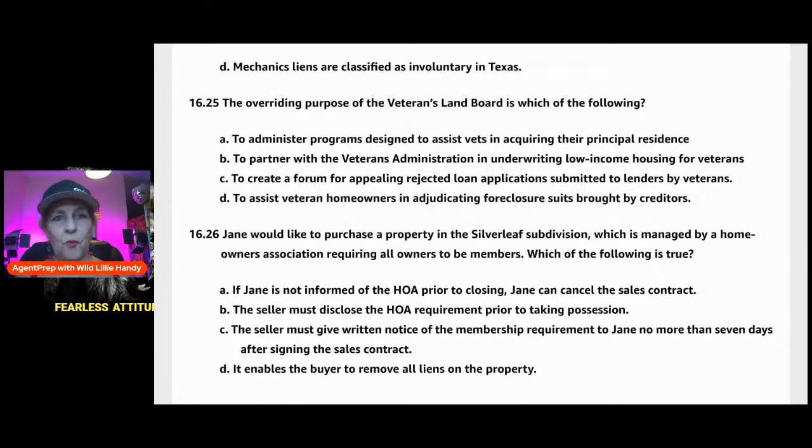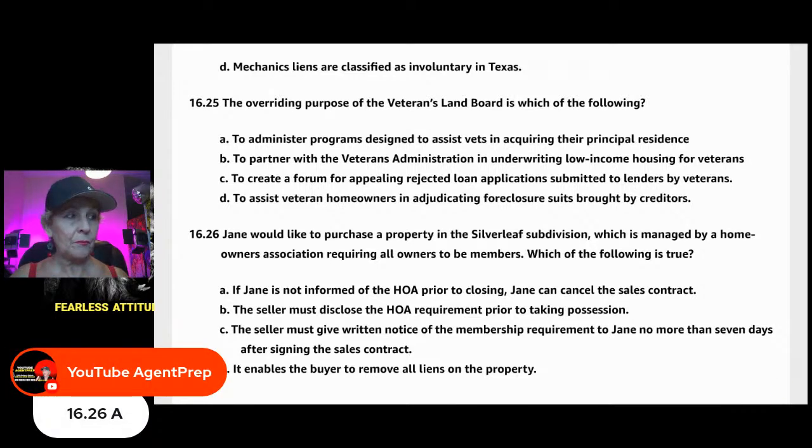All right. In order for a buyer to follow through with it, they have to receive the HOA documentation prior to closing. And of course, when they go to a title company, the contract gets taken there. The title company is going to request those documents to be ordered by the seller, or they will order them and then charge the seller or whoever is required to pay for it. So therefore, the buyer, Jane, can cancel the sales contract and get their earnest money returned. But both parties have to sign that release of earnest money. The option fee, the right to do inspections, that is not returned.